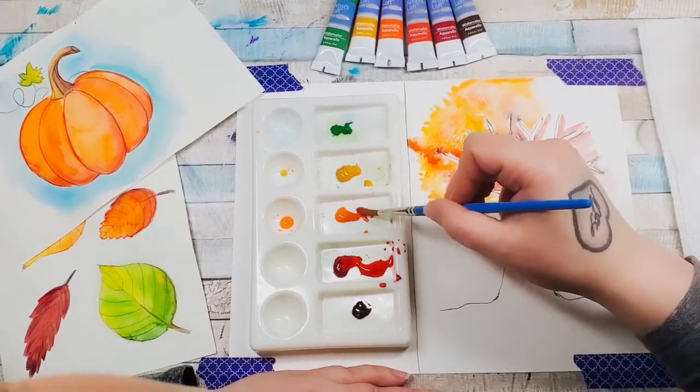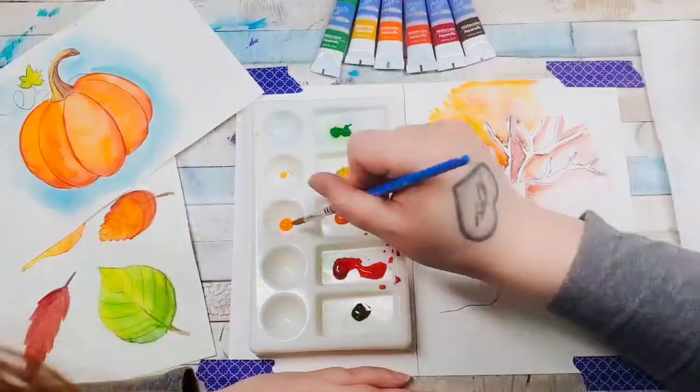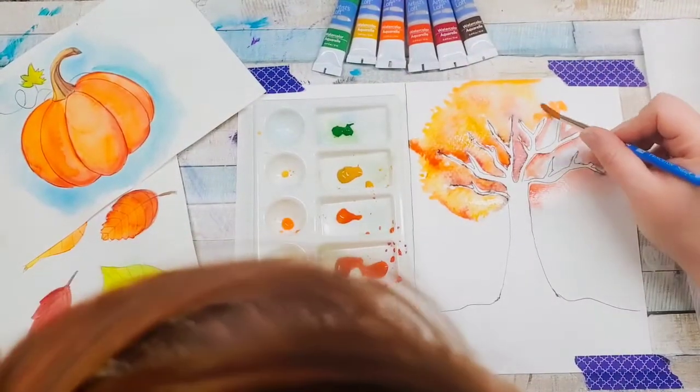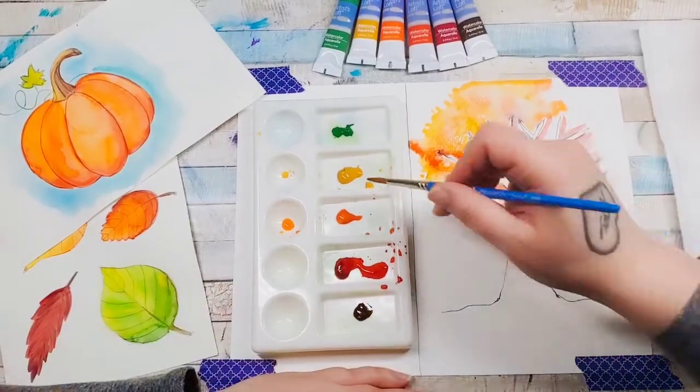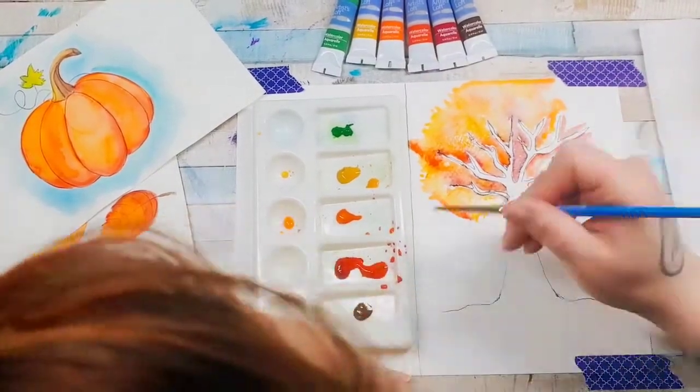Notice you can also blend. If I want some of this red, I'm blending a little bit of red in with that orange. You can mix any of those colors that you want. You want to mix a little red and or yellow and orange together, you can.